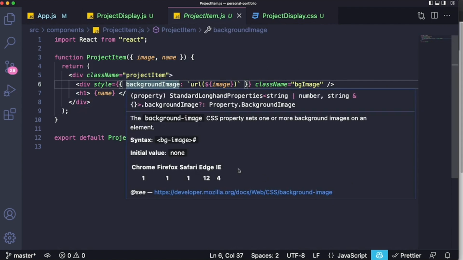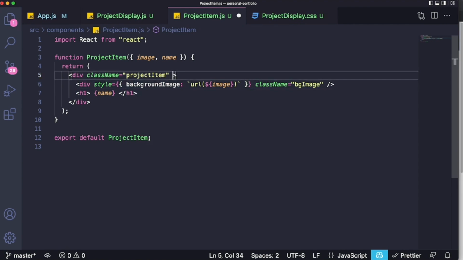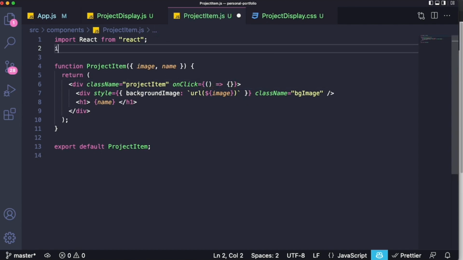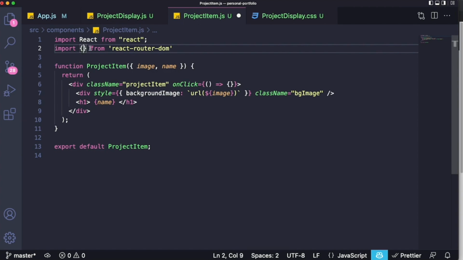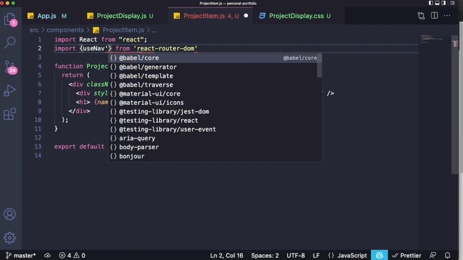Over here, I want to make it so that when you click on this div, you are able to navigate to another page. If you hear the word navigate, it is important because there's actually a hook in React Router DOM called the useNavigate hook. So I'm going to import the useNavigate hook from React Router DOM.